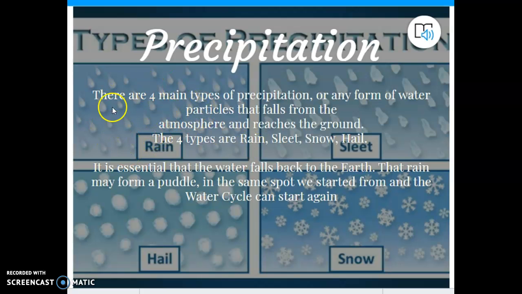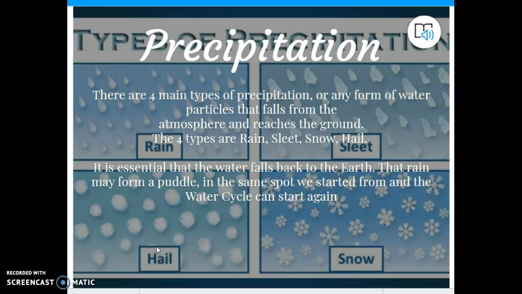Obviously here, right? If it's raining, it's above freezing. If it's here or here, it is below freezing. Hail is a very weird thing. It can be very warm down here where we are, but extremely cold up in the clouds. And we'll get to how hail forms later. But hail forms and mostly falls during pretty bad storms, like very intense thunderstorms. But for right now, just know that rain, sleet, snow, and hail are our 4 main types of precipitation.